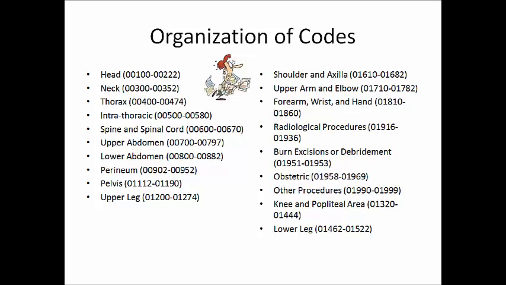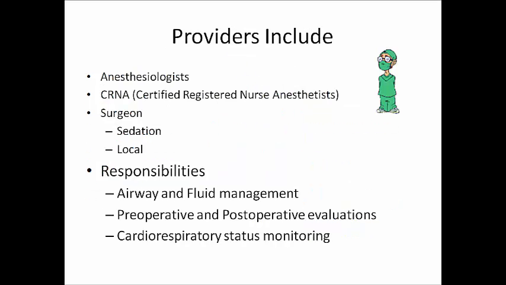So here's, as stated in your book, just the organization of the codes, the different providers that are included. Anesthesia, of course, is the administration of a drug or anesthetic agent by an anesthesiologist or a CRNA, a certified registered nurse anesthetist, for medical or surgical purposes to relieve pain and/or induce partial or total loss of sensation and/or consciousness during a procedure.